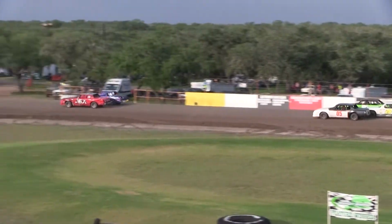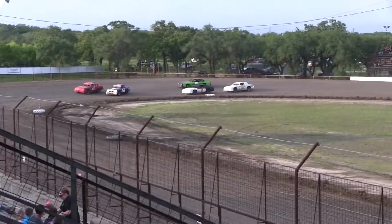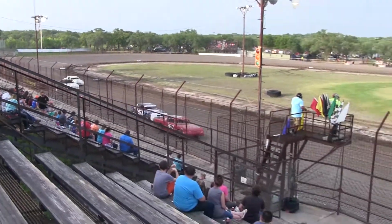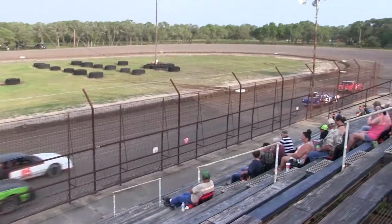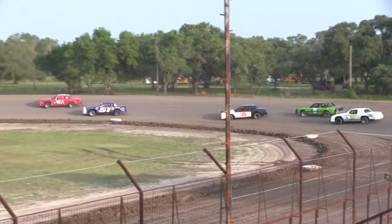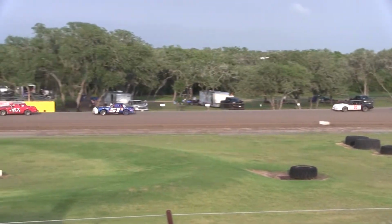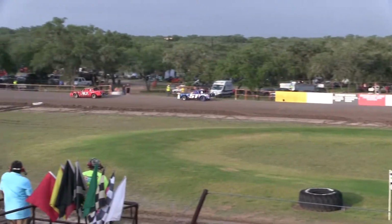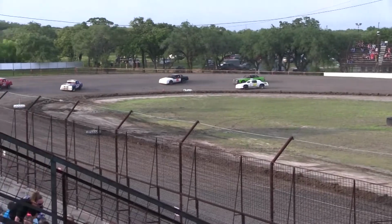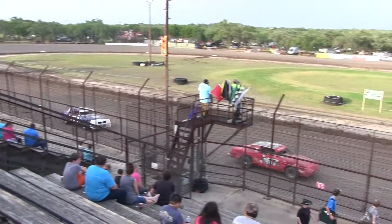Travis Copeland on the bottom and Jamie Deere on the top as they split Mason Castaneda down the backstretch into turn number 3. Good side-by-side racing action in Pure Stock Heat Race action. Your new leader for lap number 2, Lonnie Caney in the 67L, getting around Daniel Ware in the 51. Ware battling back on the bottom side of the speedway out of turn number 2, slips up just a little bit. Doesn't quite have the drive that Caney has in that 67 machine. Those two separating themselves from the rest of the pack. Those back 3 really slicing and dicing side by side, 3 wide on a couple occasions already.